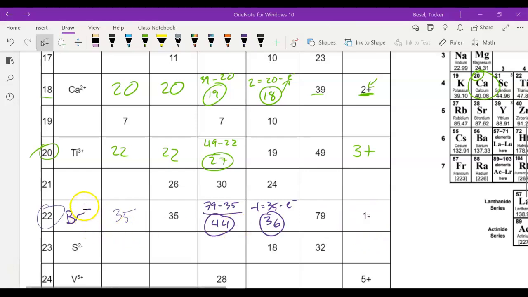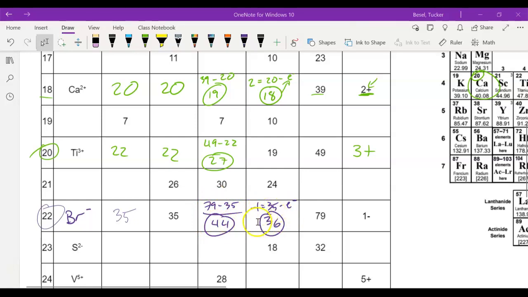Keep in mind, in chemistry, we never write the letter 1 or the number 1. So that's why this is just a minus. If you put 1 minus, that's okay. Not a big deal. Just letting you know that when we write things, we just usually don't write 1s. So you got your 35s, got 79. So mass number, pretty standard. Mass number minus the number of protons gives me my neutrons.